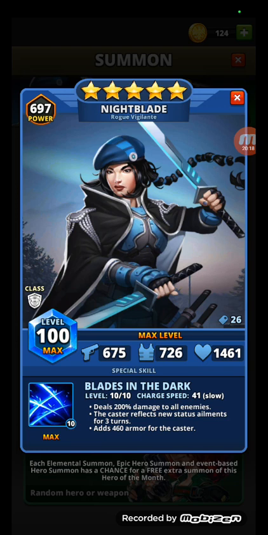So you can't put any burn, can't put anything on. Her defense is down, nothing for those 3 turns. And then 460 armor. That is huge. That is a huge amount of armor. That's awesome. So she looks decent. She looks solid. Like, yes, she's slow, but definitely can be made faster.